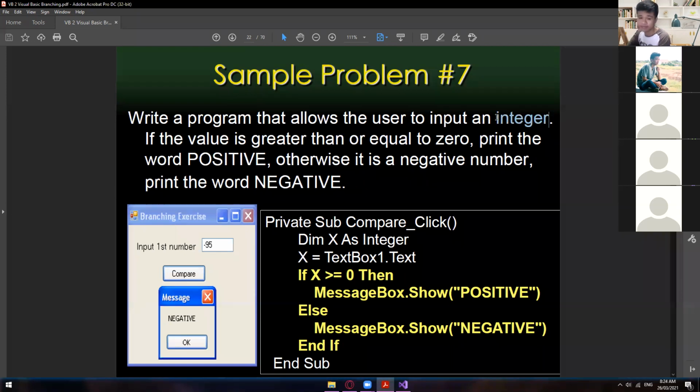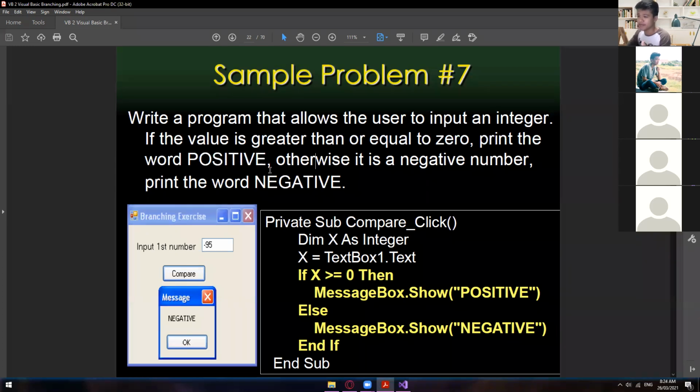So this is one thing that you need to take note of: you can only input an integer, not a decimal. If the value is greater than or equal to 0, print the word positive. So in here, we have a condition wherein 0 is considered positive. So 0 and above is considered positive.